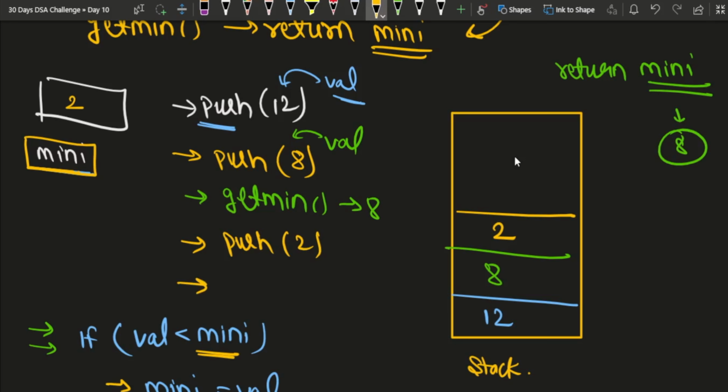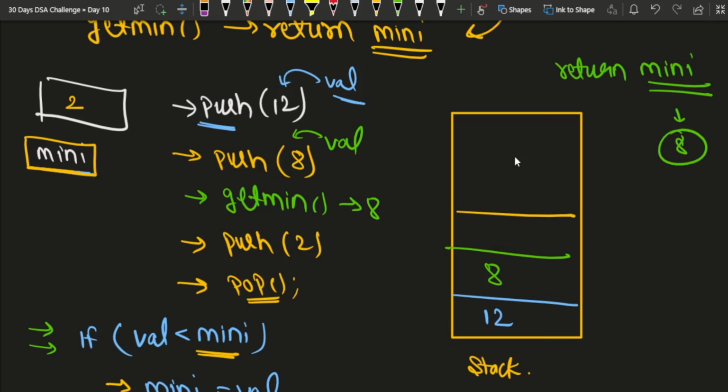Now after doing this, let's say we have a pop operation. We got one pop operation. Then what we will do, this is very important, so all your focus should be here. Now what does pop operation do? The element which is present at the top of our stack, it will remove it from our stack. So we will remove this particular 2 from our stack. So we have just removed this.